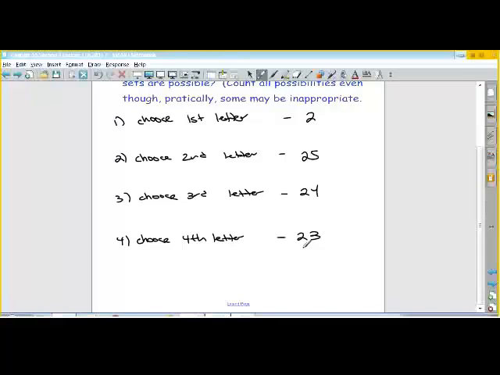And I can use the fundamental counting principle. The requirement is that the number of choices is independent of what I choose in the previous step. So if I choose W, it does limit me to not using W, but it doesn't reduce the number of options. Whether I choose K or I choose W, I still get 25. So that's why I can use the fundamental counting principle.